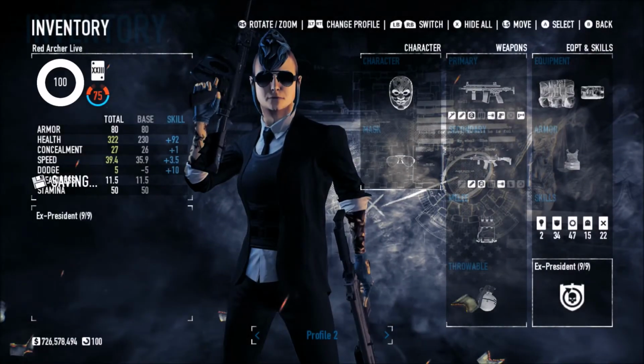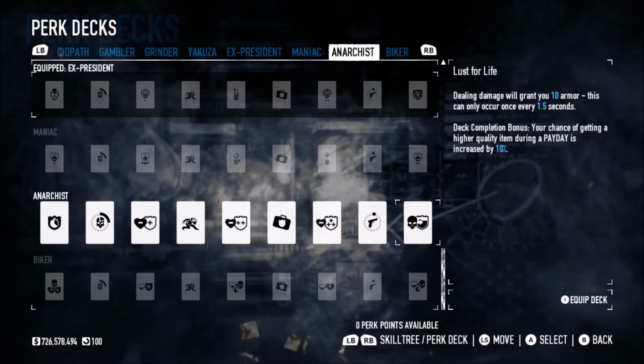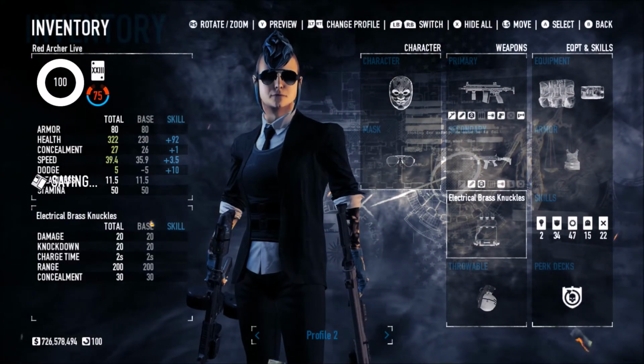If you guys have another preference like Crook or Rogue or something, then absolutely go for it. It's down to you guys. I haven't used Anarchist because I've tried it a little bit with an armor build, and I'm not too happy with how it works. I need to experiment around more because I know that it's a popular perk deck and I want to use it to its potential. So I didn't use it in this, but I might use it further down the line.